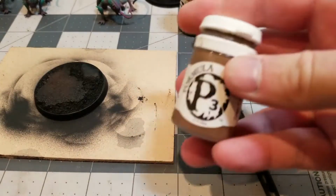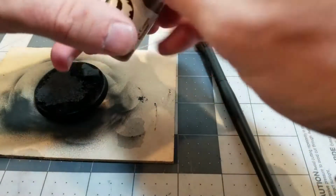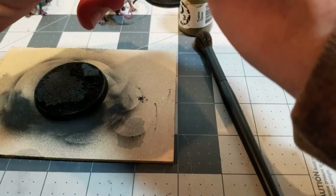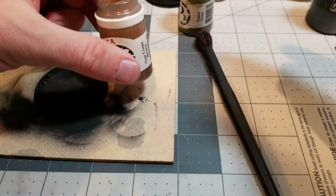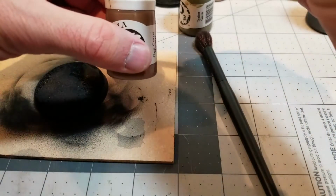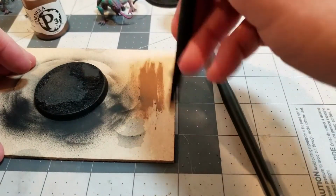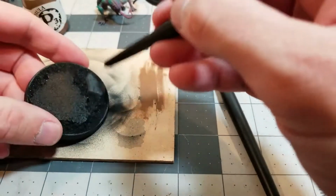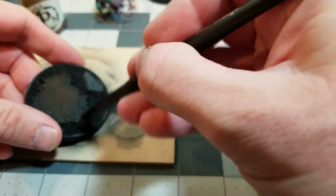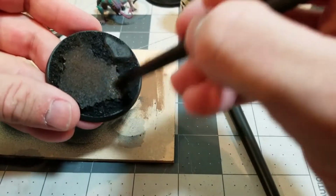Next, I'm going to go ahead and dry brush all the stone. First up is P3 Gun Corpse Brown, and I'm using makeup brushes to do this. Makeup brushes, there is something about them, I don't know what it is, it's witchcraft. First off, they're really soft. Second off, they're designed to hold pigments, not paint.